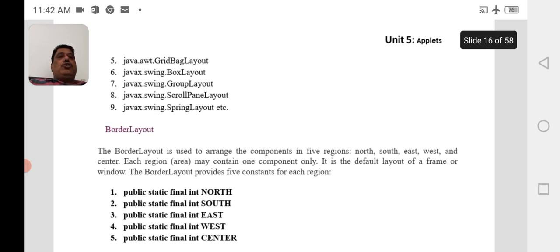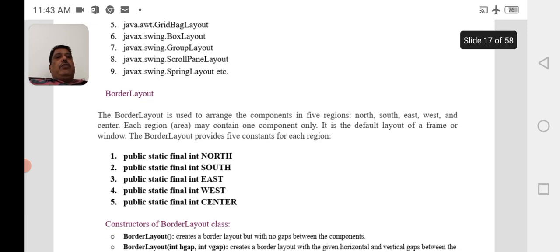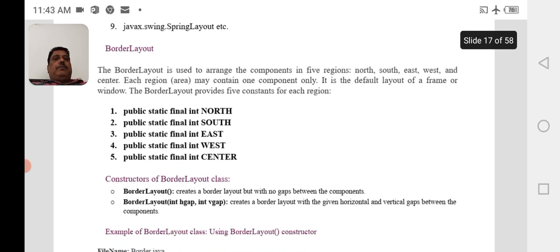BorderLayout is used to arrange the components in 5 regions: north, south, east, west, and center. Each region may contain one component only. It is the default layout of a frame or window. The BorderLayout provides 5 constants for each region: public static final int NORTH, SOUTH, EAST, WEST, CENTER.